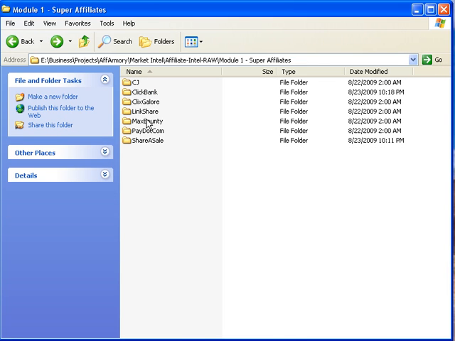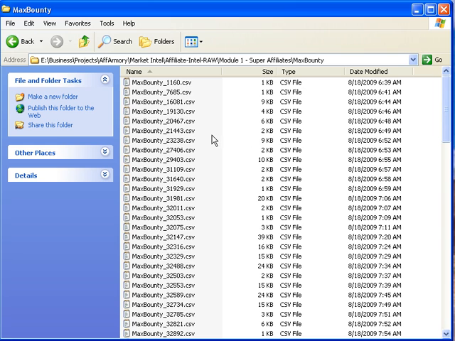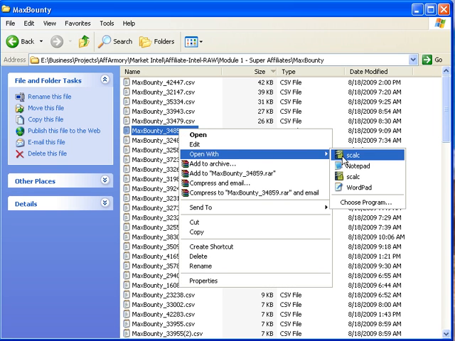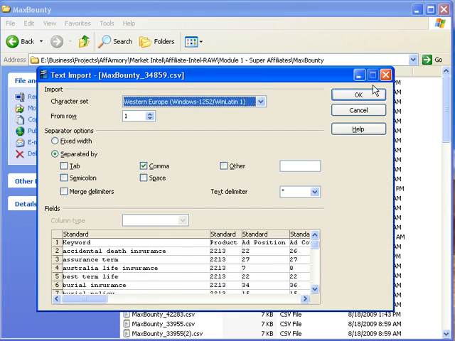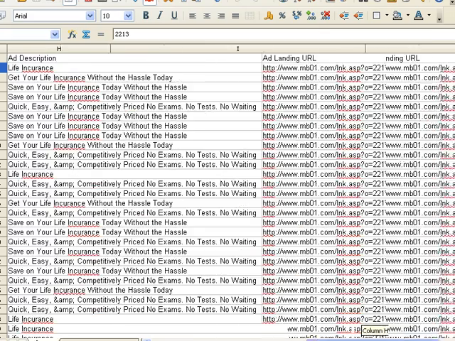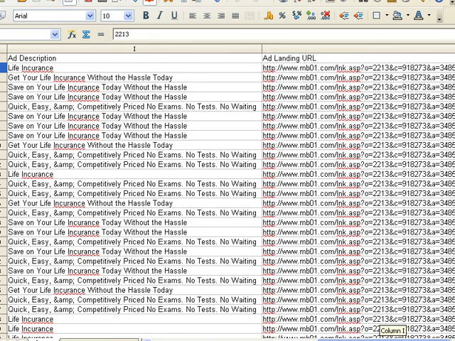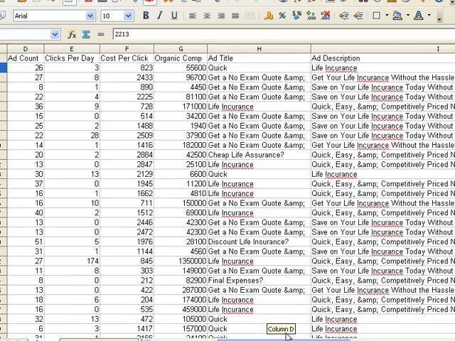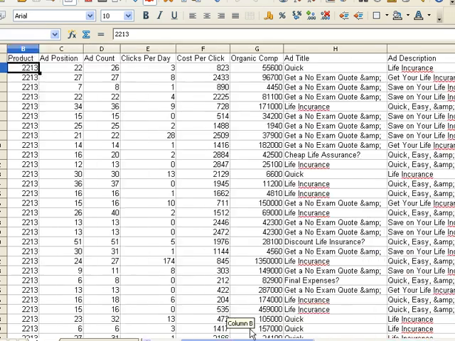And then we can go to some of the other ones here. Max Bounty, which is primarily lead generation offers and stuff. We can see it's the same format as the one we just looked at in ClickBank. So this guy's promoting insurance stuff, and by the way, insurance payouts are huge in CPA and stuff like that. We can see that the product code is 2213, and you can just see what that is by going to his URL. You can see his ad title, ad description, and same with ClickBank and so on as well. It's all there.